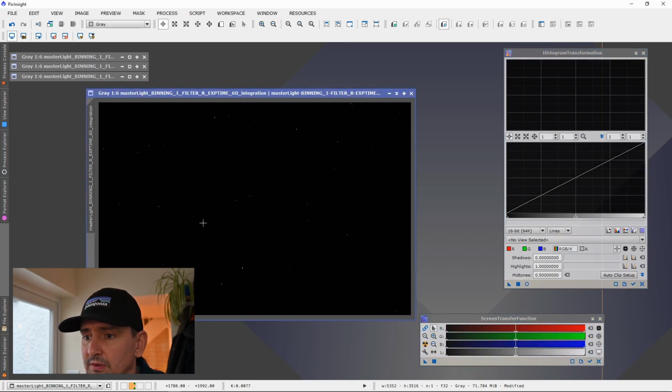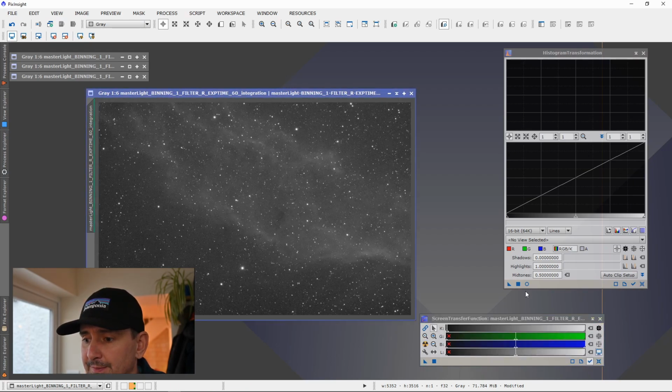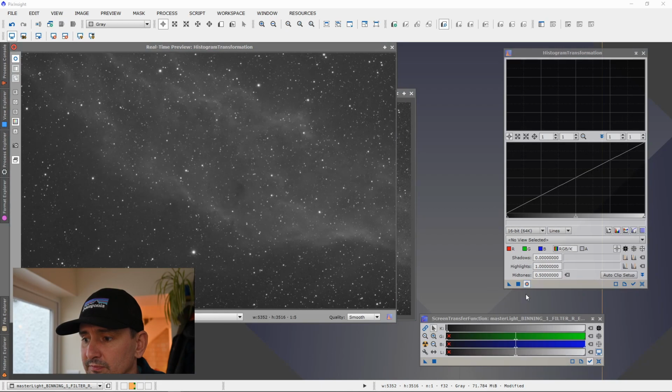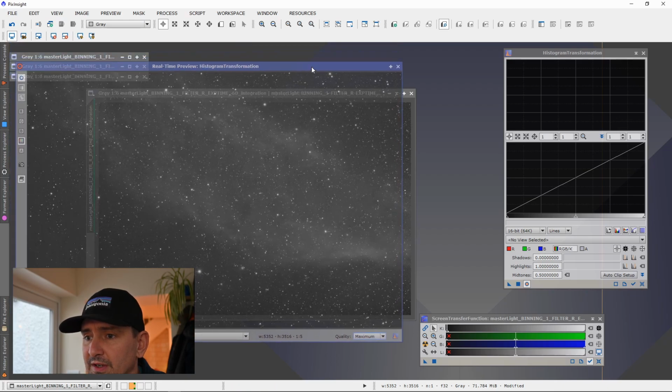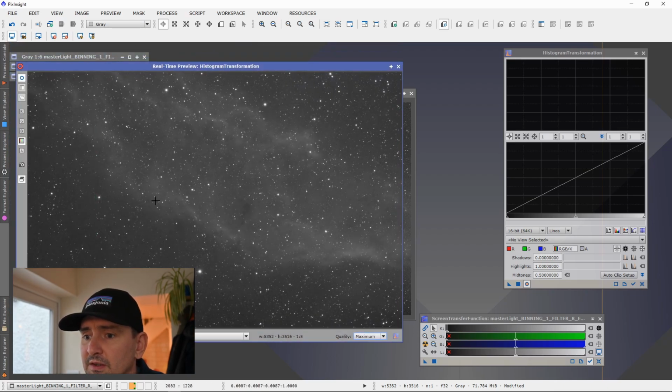Make sure I've got this one highlighted, so this is the one we're concentrating on. Hit the stretch button, hit the preview button on there. I always go to maximum because I can. So that's not too bad. It's not perfect. Normally I'd spend a bit more time getting the levels right, but for this instance this is going to work just fine.